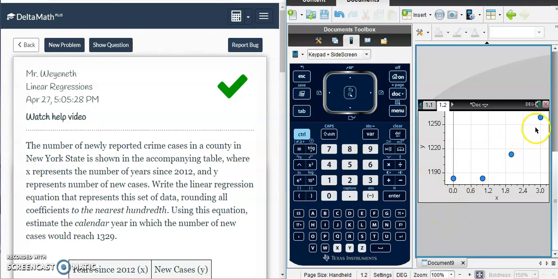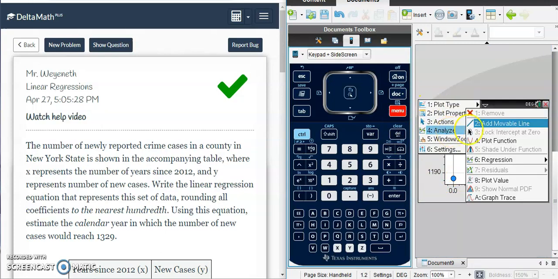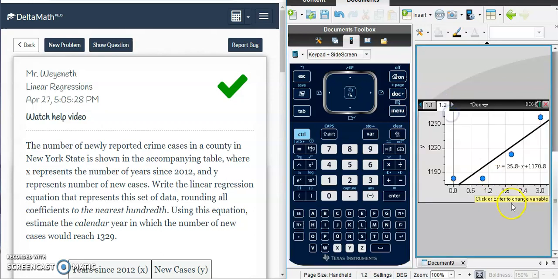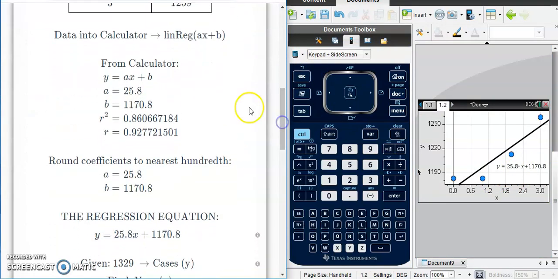This is going to give you an idea of what a scatter plot looks like. From here, you can also find the linear regression by going Menu, Analyze, Regression, and then Show Linear. And then you'll notice there's that same equation. If we scroll down a little bit, notice that 25.8, 1,170.8. There we go.